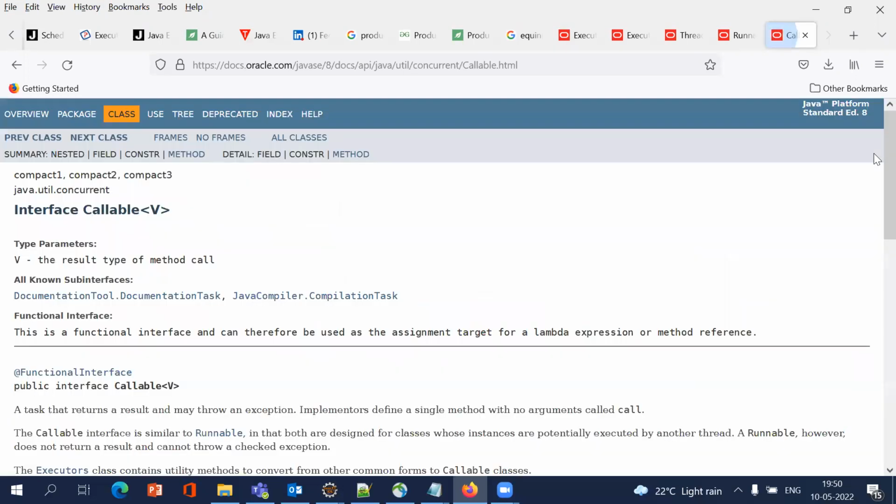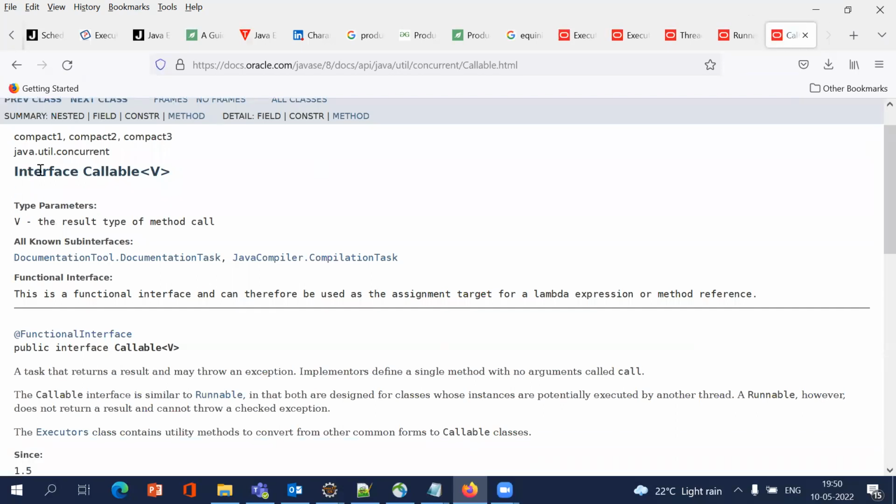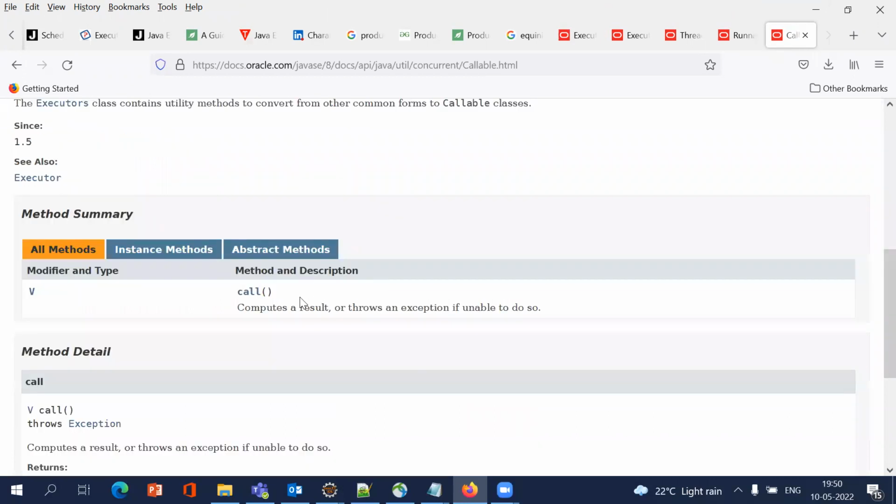See, both define a task. Runnable defines a task, callable also defines a task. But there is a slight difference in providing the task. This is also an interface, callable. If you see here, there is a call function. In the case of runnable, I was overriding the run function. But if I'm going for the callable interface for creating the task, I need to provide the implementation for the call function.